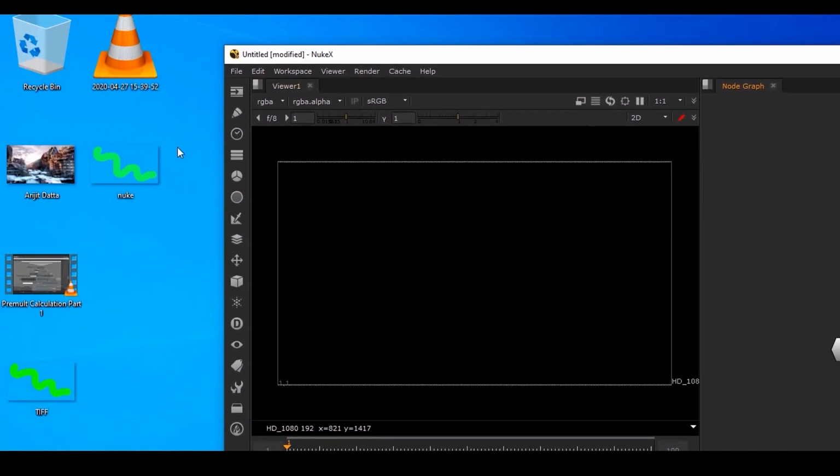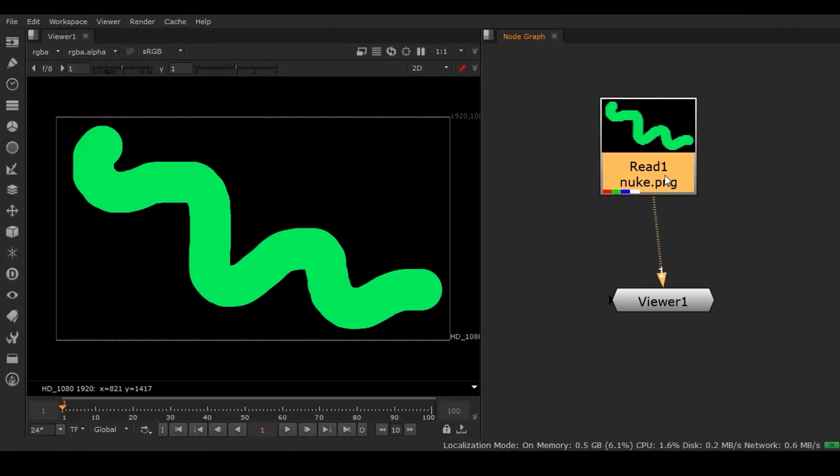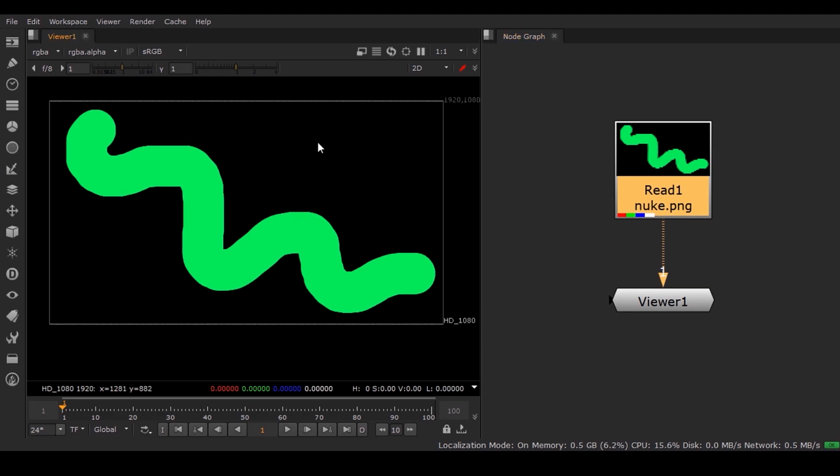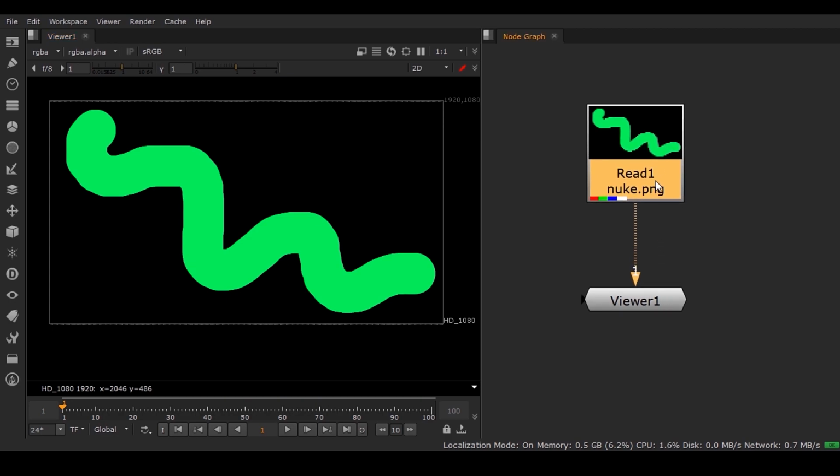And if I open the same thing inside Nuke, now see, we don't have any kind of problem of that white thing, right? Why? Because this image is created inside Nuke and imported inside Nuke. That is why there is no problem, right?